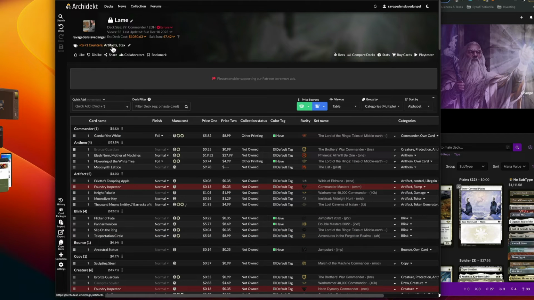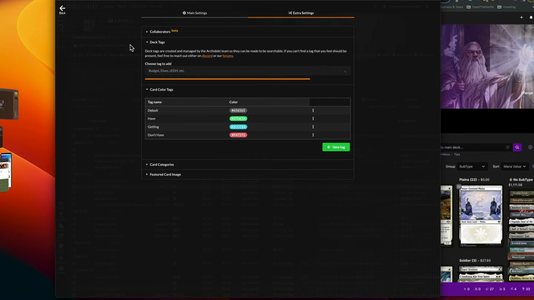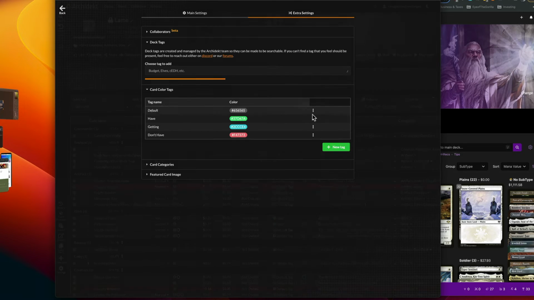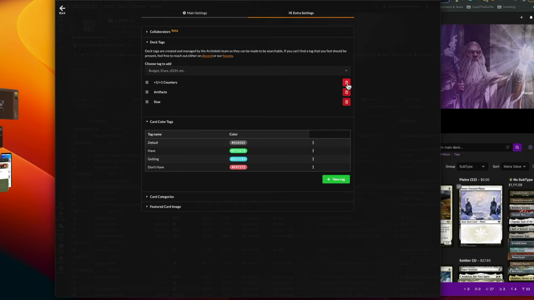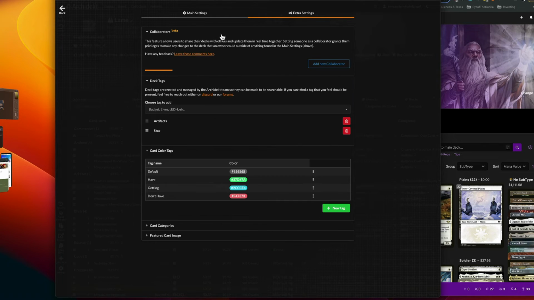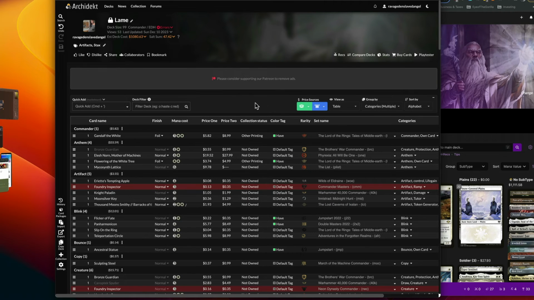And up here, if you want people to see your deck, you click this. You can add what your deck is kind of about. You know, I put 1/1 counters, but I think I've changed that, so I'm going to delete that actually. It's not really about 1/1 counters at all anymore. Artifact stacks and freaking what? I would call this Anthem because it does... No, it's not Anthem. It doesn't actually affect every card. It's just me doing that. I don't know what this is called yet. I'll figure it out, guys, but you get it, right? I hope. I don't know. But, yeah.